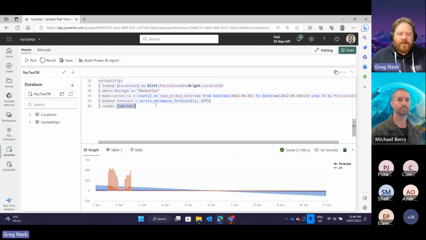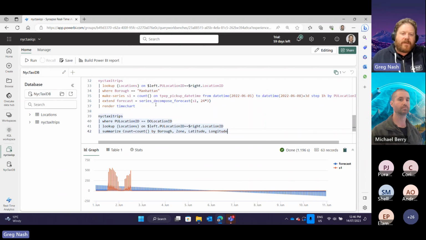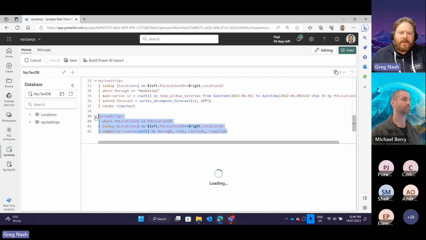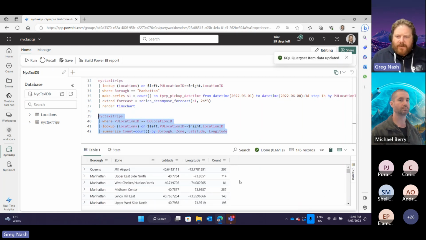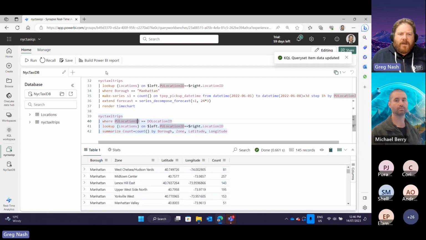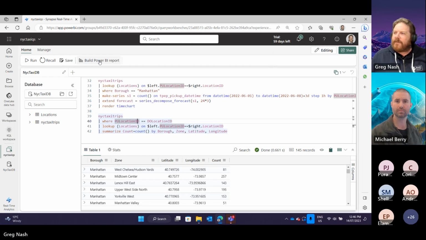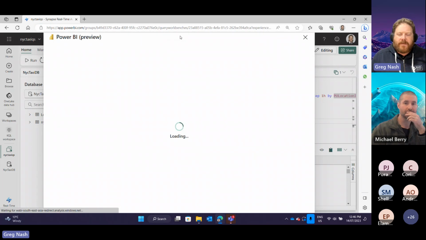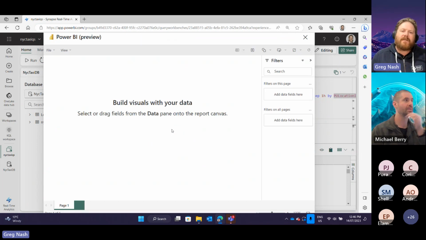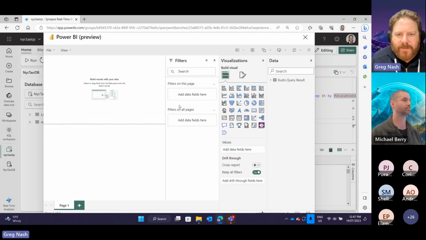Oh, wow. Are you serious? Okay, so what you do is I'll put this query in, and this is going to be my query. And then I'll just shift enter it and see if it'll run. Okay, there it runs. Place your cursor somewhere within the query, and then click Build Power BI Report. The Power BI Report editor opens with a query result available as a data resource named Kusto Query Result. Really? That query result that I just ran. And it knows that from where I placed the cursor. Man, that feels like a recipe for disaster.